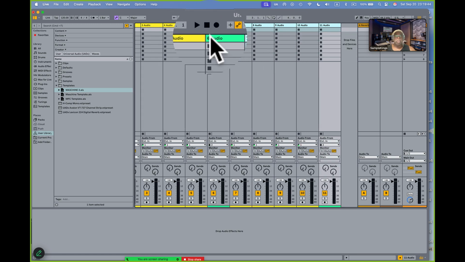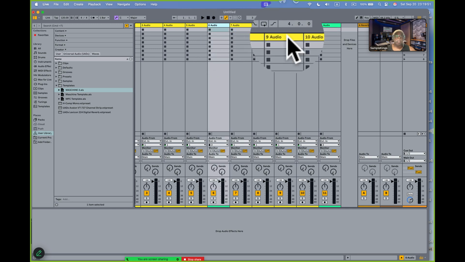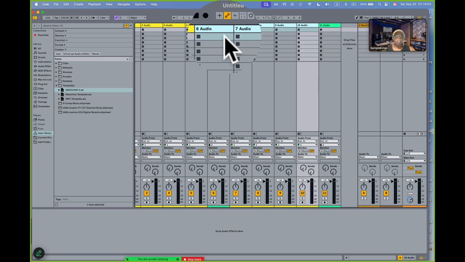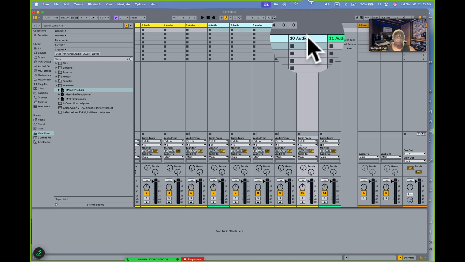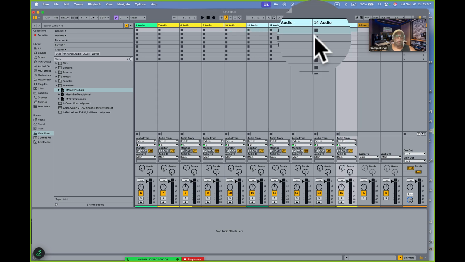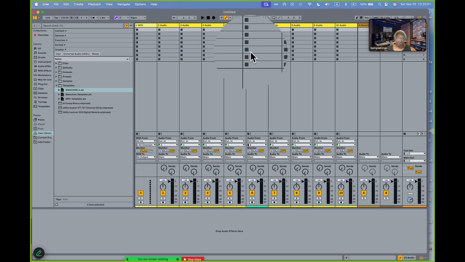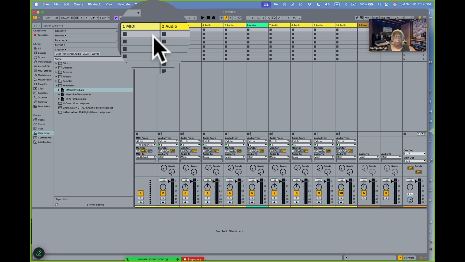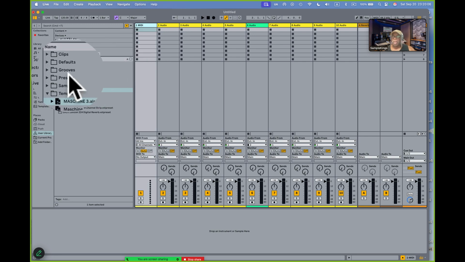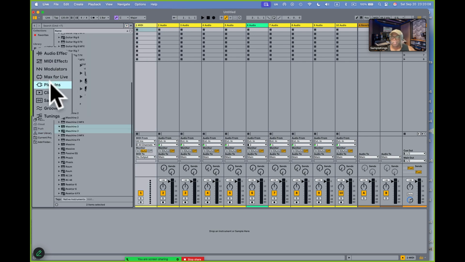And so I'll need another here. I already got 11. Right, to there. And I'll say duplicate. Boom. And so I get to here, I got 16 tracks. Perfect. 16 tracks going on here. And now what I want to do is get my machine over here. I'll come to here. I got to find my plugins. So I got to go to plugins here.